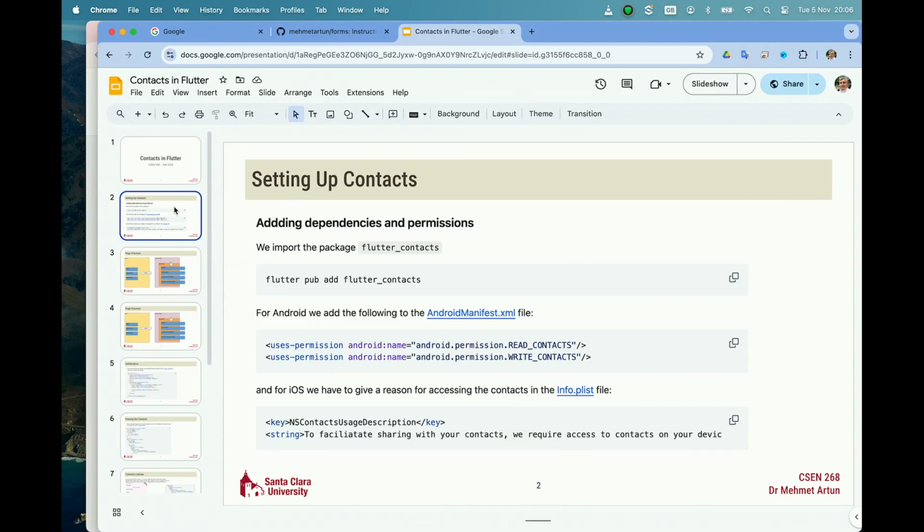There is a package called Flutter Contacts, which gives us this ability. In the Android manifest file, you put the read-write contacts permission for Android. And in iOS, in the Info.plist file, you put a description of why you need access to the contacts. As you know, with Apple, you have to have a legitimate reason and you have to explain it.